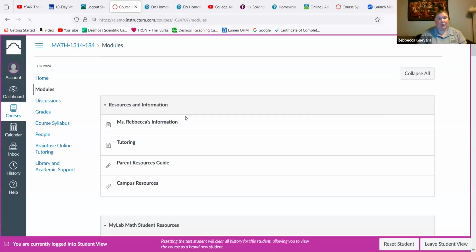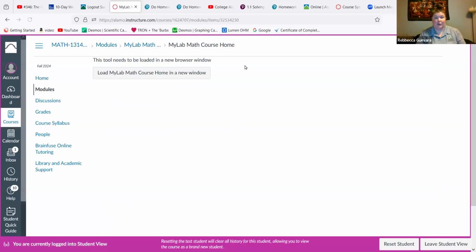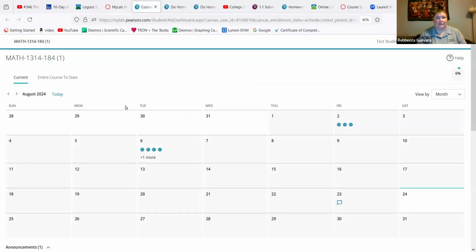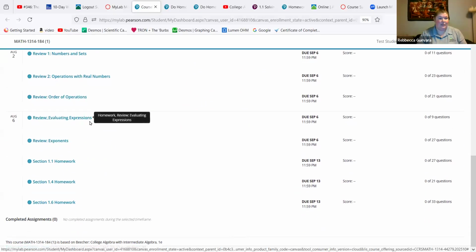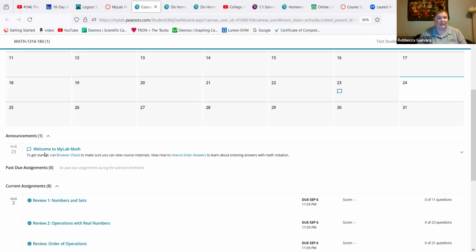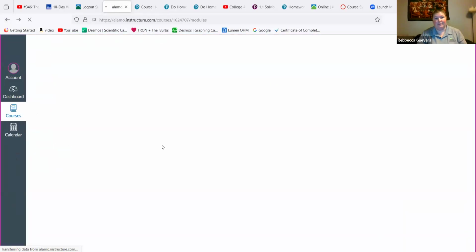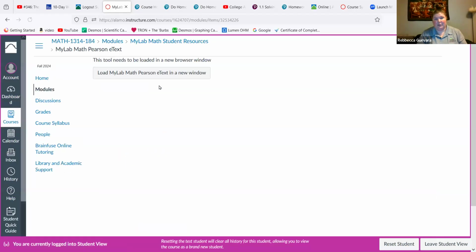And then just one thing to point out here also. So yes, you do have a course home. That will show you things like your calendar here and assignment due dates. Some of your assignments down here, there's not a lot in here. I don't usually use it or find it useful. But the other thing is your textbook is in here.